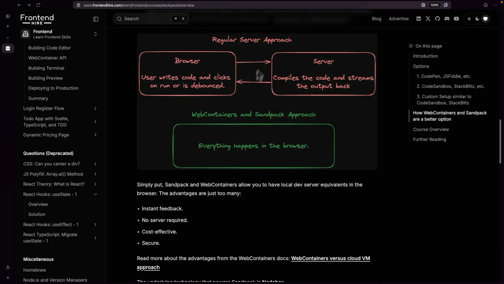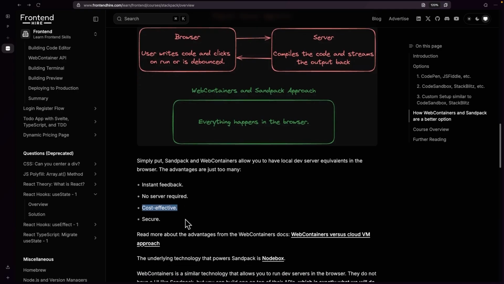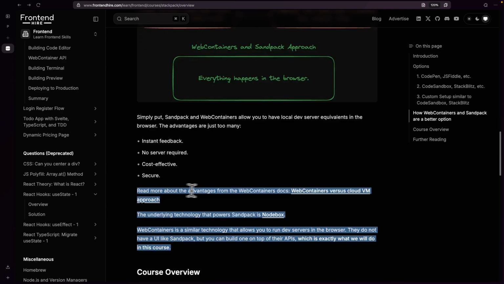Handling this on a server means you'll also have to deal with potential attack vectors, so you'll have to secure your code compilation. If it happens on the client-side browser, you don't have to worry about security there. With regards to cost effectiveness, let me tell you, these are not open source and their license is limited. You'll have to read about where it's free and where it's not free. But essentially, I think these would still be very cost effective compared to regular servers. Again, you can read more about this.